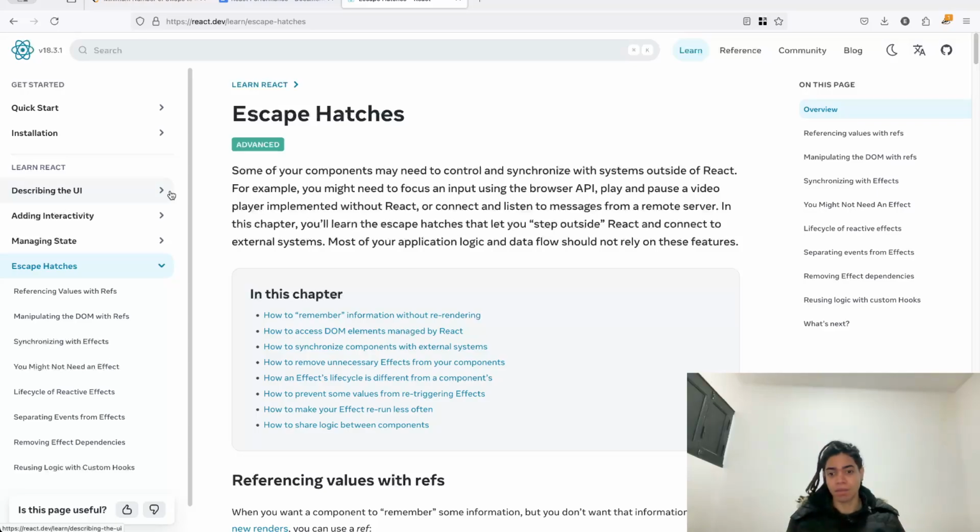We need to think of our state as a snapshot when we are updating it. Our state updates are synchronous inside of our event handlers, and the updated state value will be reflected in the next render.